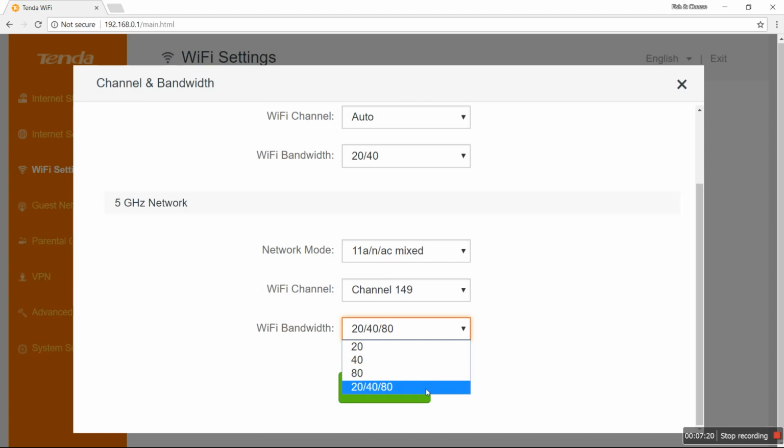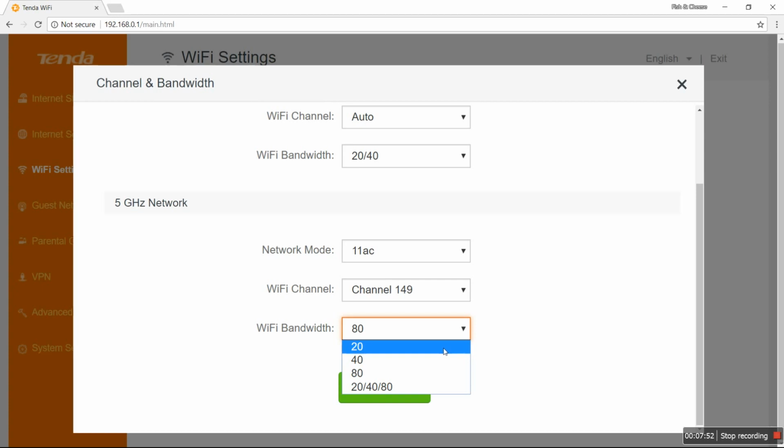So if you know all of your devices are 11AC compatible, what I would do is go ahead and set 11AC, and then set the bandwidth on 80, just so you're getting the least amount of traffic possible, especially if you live in an apartment complex. That would be perfect. Now, if you're living in the country, out in the middle of nowhere, again, I would use 20 because 20 is a little bit less.